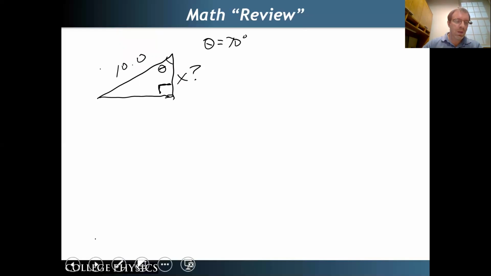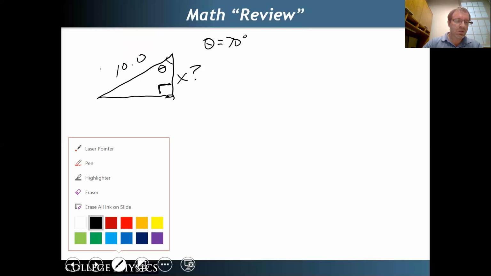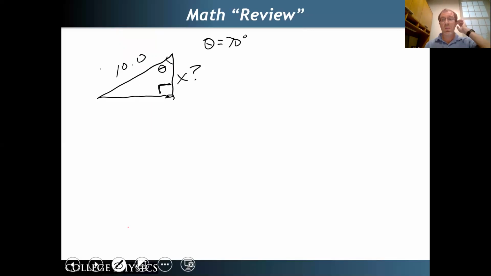All right, so I've switched things up a little bit. I've been sticking with theta being the angle in the lower left of the triangle. Now it's the angle up at the top. So we have to think about what x is. Is that the side that's adjacent to theta or opposite theta? Well, for the theta that we're working with, this is the adjacent side. That side that's horizontal would be the opposite. And of course, the hypotenuse is the hypotenuse.